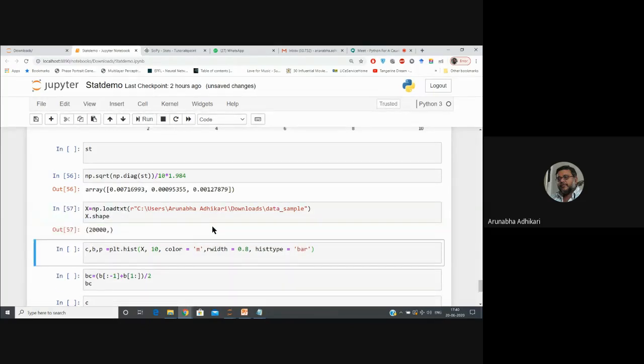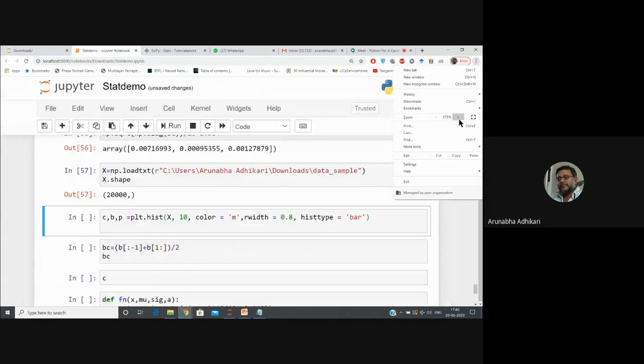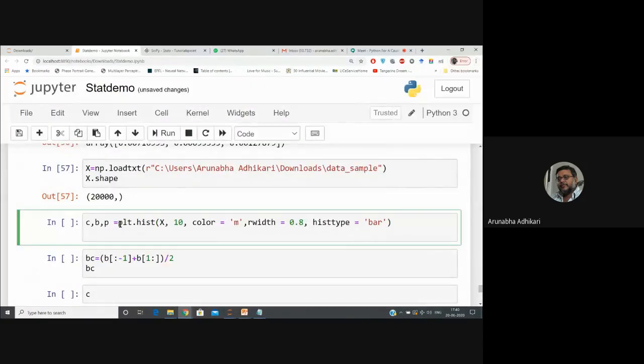So it contains 20,000 data in a single row, one-dimensional 20,000 data. And Abhijit has showed us how to do the histogram of this. But the thing that Abhijit has told us that is known for us, that plt.hist.